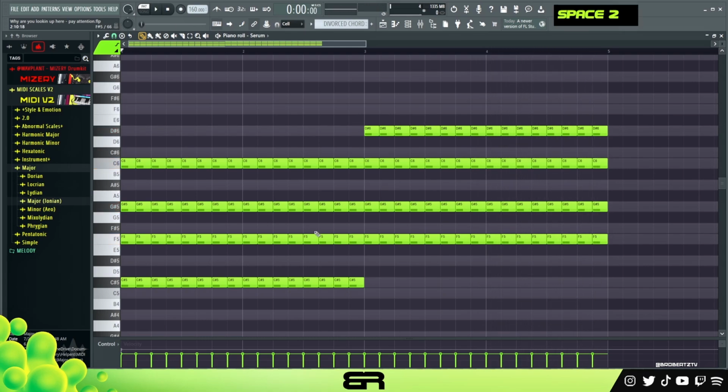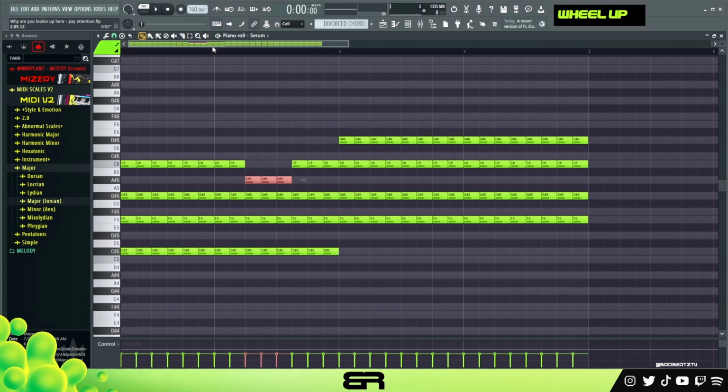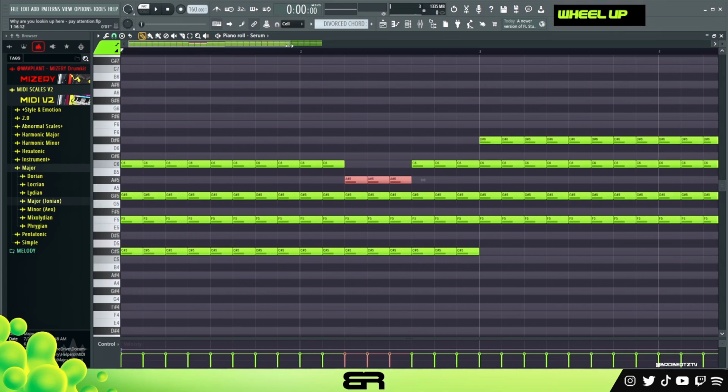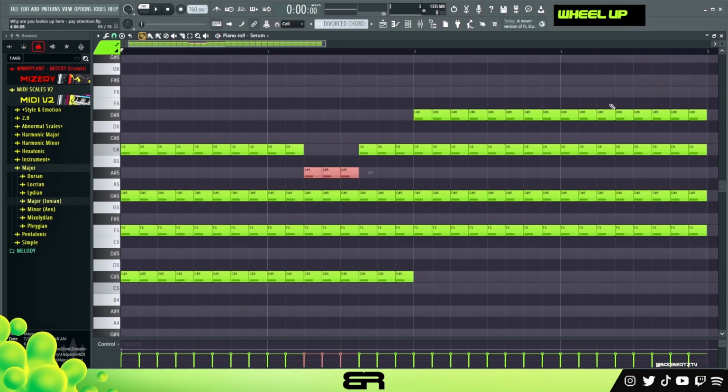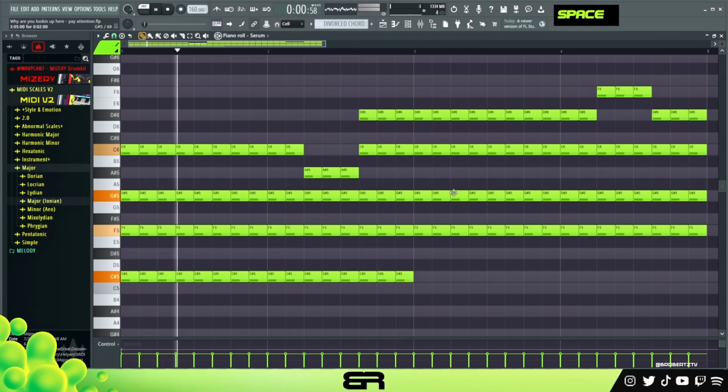And of course, you would move some of these notes around. So maybe like right here, usually where the 808 would change, you could change this note up. And then we would want to do it in the same spot. Why does it always do that? I'm going to keep this in frame a little bit better. So over here, we would move this one. You can move it up or you can keep the note. It doesn't really matter. I'm going to keep this tone up here.